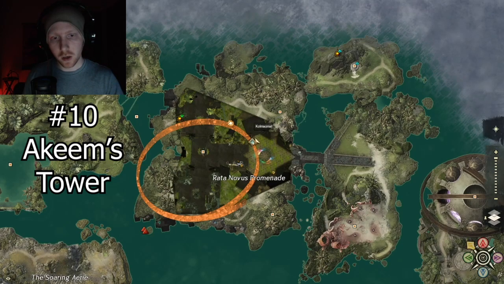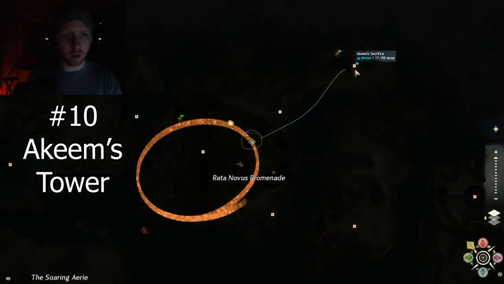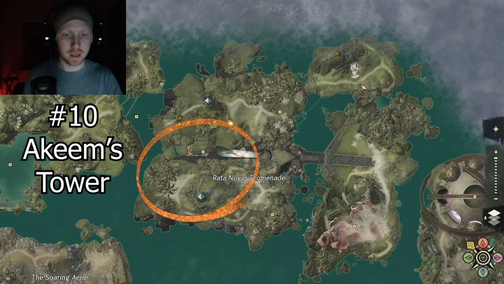For number 10, you're going to be going back to the RATA NOVUS PROMENADE waypoint, and you're going to be going up to Akim's sacrifice. It will be at the top of his tower.